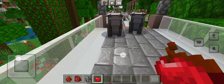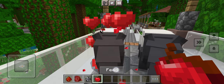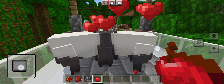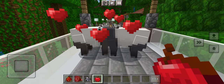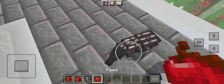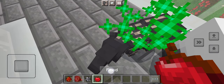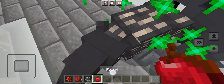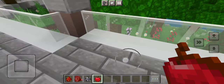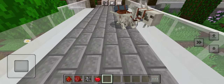Be right back. What they do eat is apples. Won't you look at that? What the heck? They're breeding. Yeah, you can feed malign tapirs with apples. Look at this. I'm gonna grow one, and it'll eventually change colors. Alright, look at that, it changes colors. That's cool. Next mob.